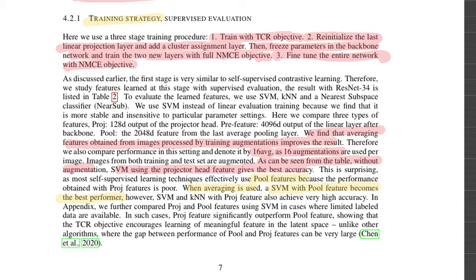They have conducted more experiments, mainly the case in which limited label data are available, and they've shown that the project features are essentially outperforming the pool features, leading to the belief that the total coding rate objective encourages learning of meaningful features in the latent space. And the question, how is it different from before, and how does it mean that the latent space learned here is more meaningful and more interpretable, is that the gap between the performance of pool and project features is often large in the previous works.